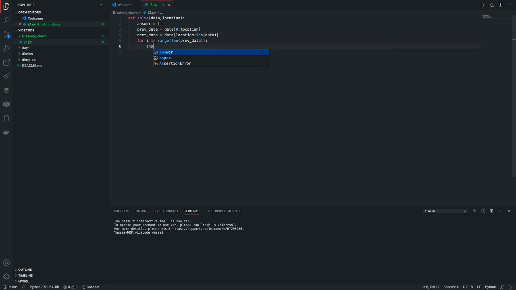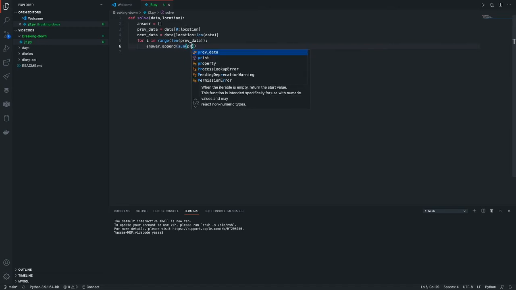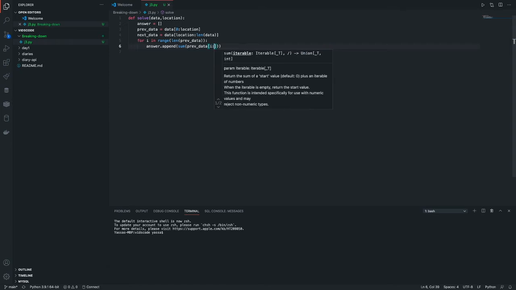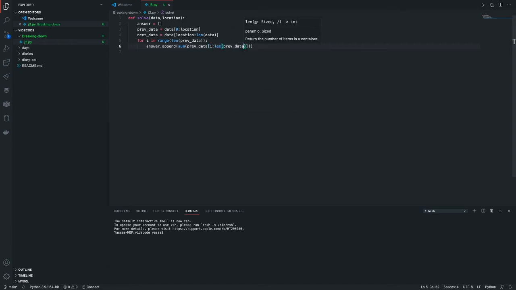What we will do is answer.append, and first we're going to get the sum of the previous data from the ith integer all the way to the length of previous data. What this means is that, let's suppose the value of I is 0.